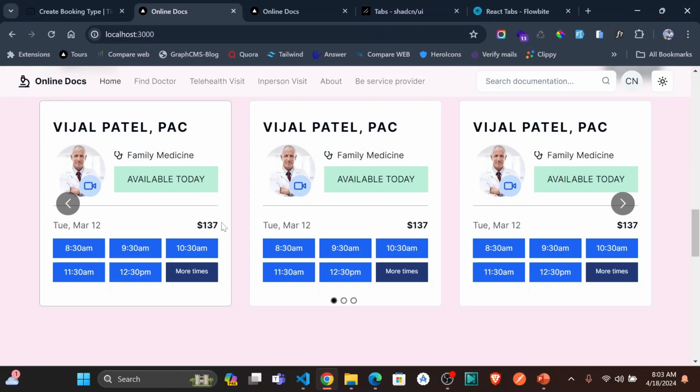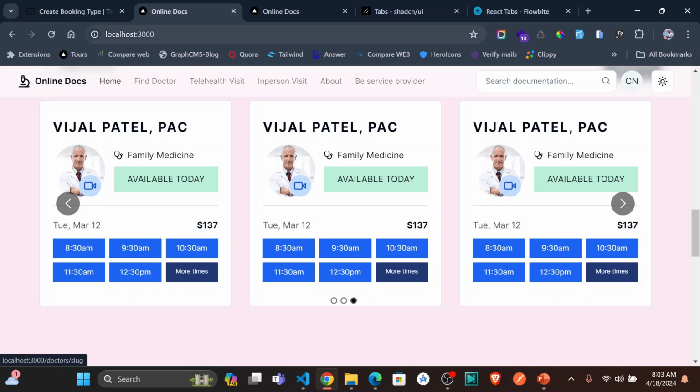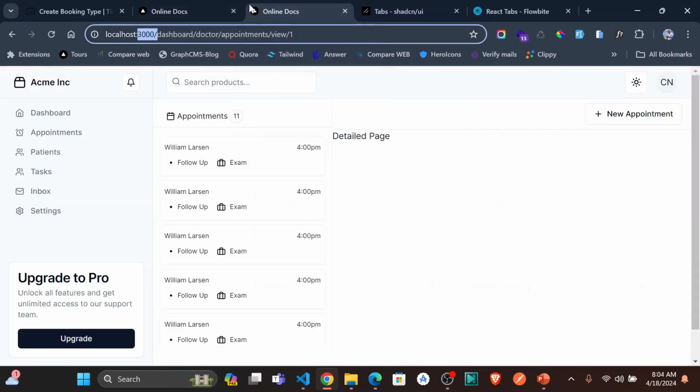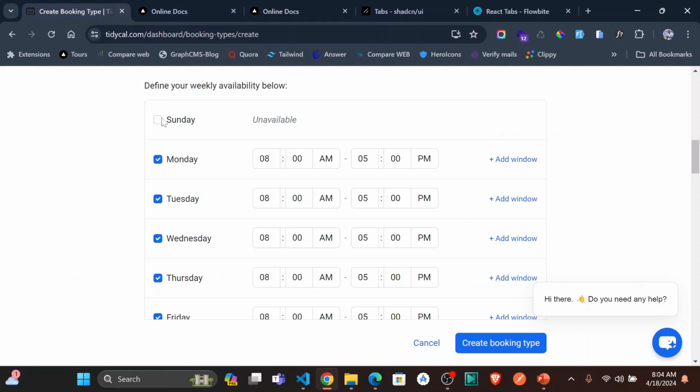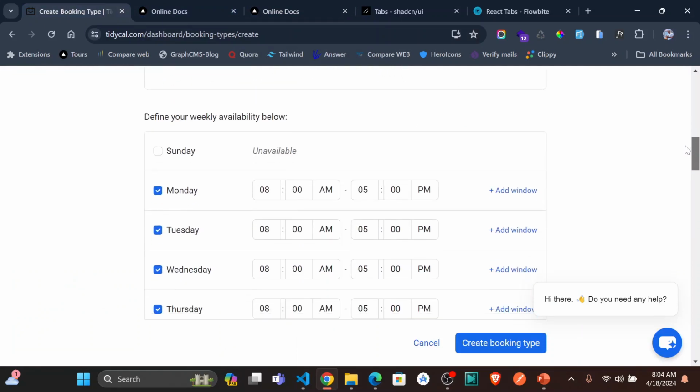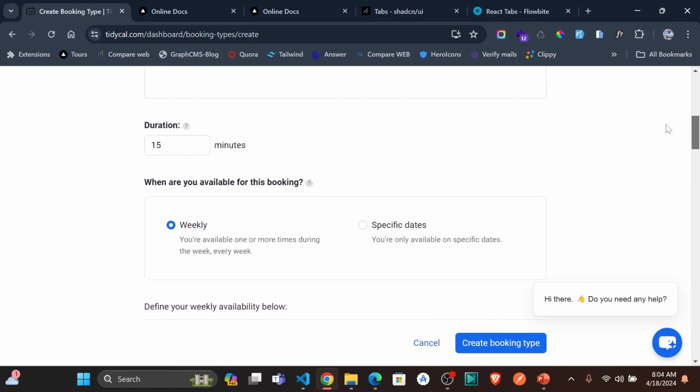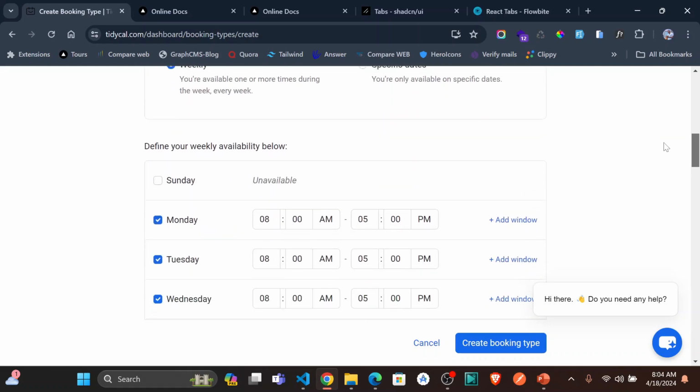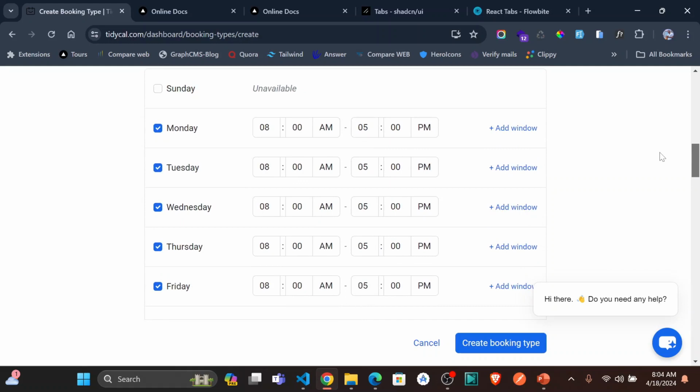We're just going to go ahead and work on the availability especially. Remember we had seen this from Tidy Car, and we had liked this availability.